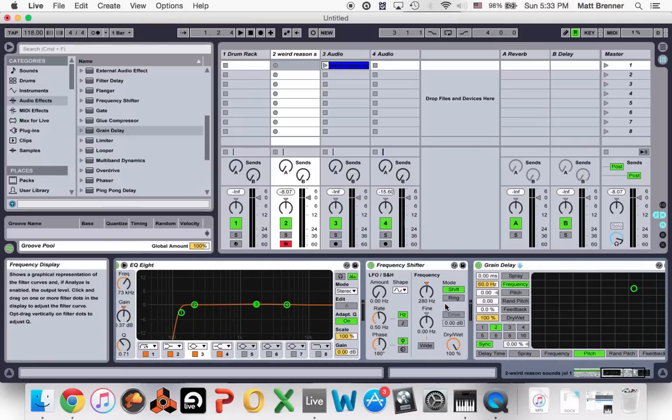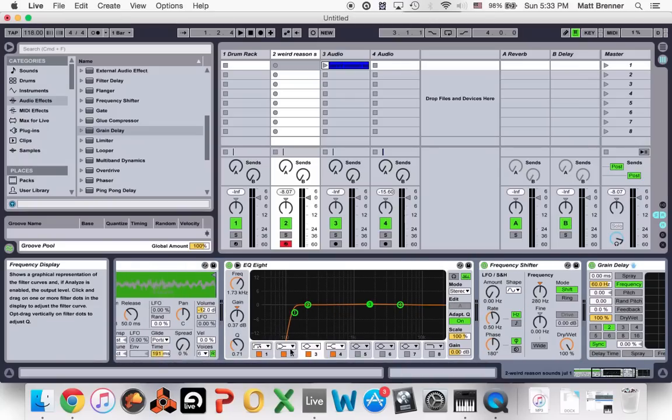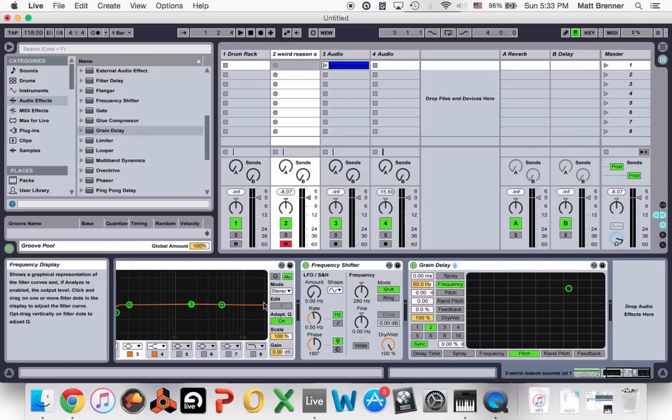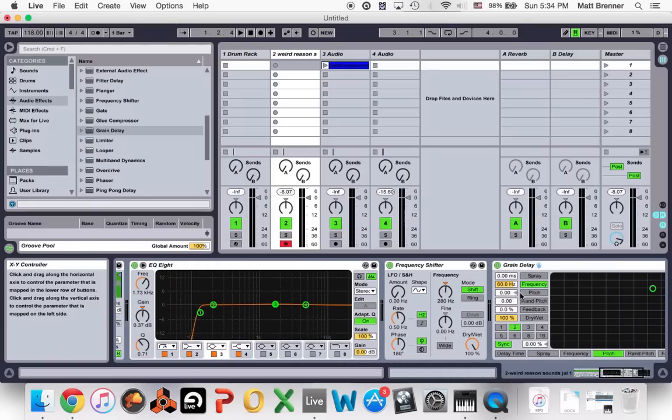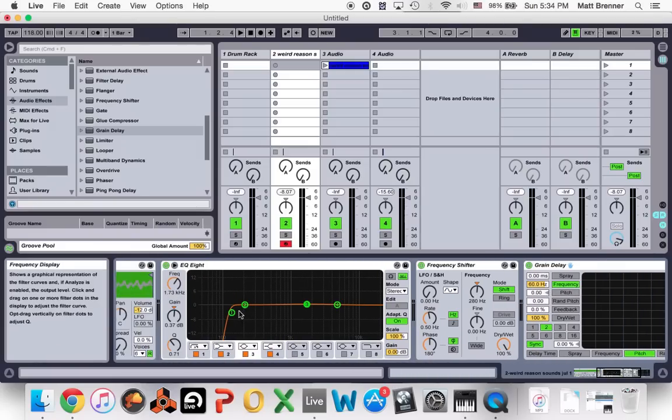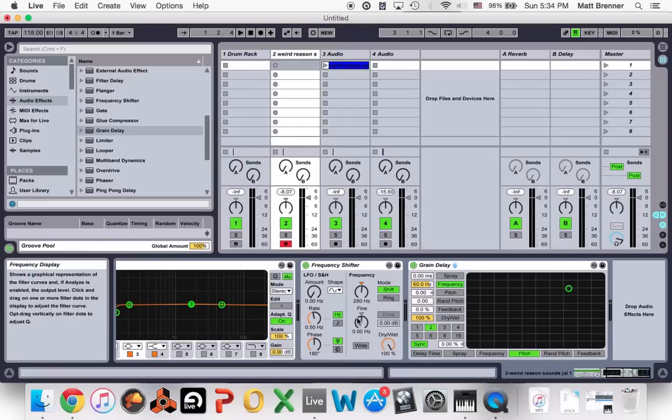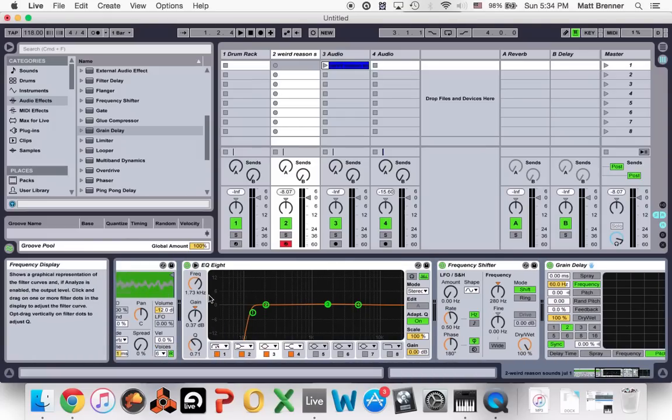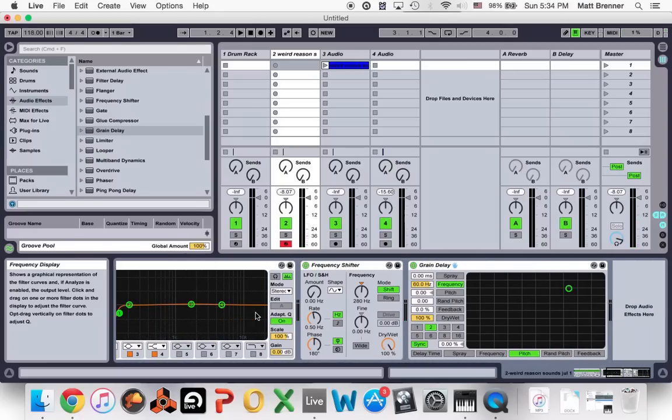Anyways, the reason why I have my EQ first is because I don't want those low-end frequencies. I want to cut them out before I send my sound signal into these other effects, so that I'm not messing with them. You don't want to mess with that too much. And then we might add an EQ after to shape our sound to change it a bit. But anyways, initially I wanted the low end to be gone, so that's why I have this EQ'd out. And I'm using the ×4 because it's a steeper curve and I like it that way.